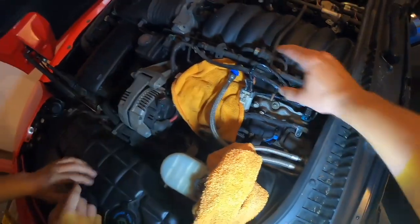Alright. It doesn't want to come off. Let the old man in there. He tried.